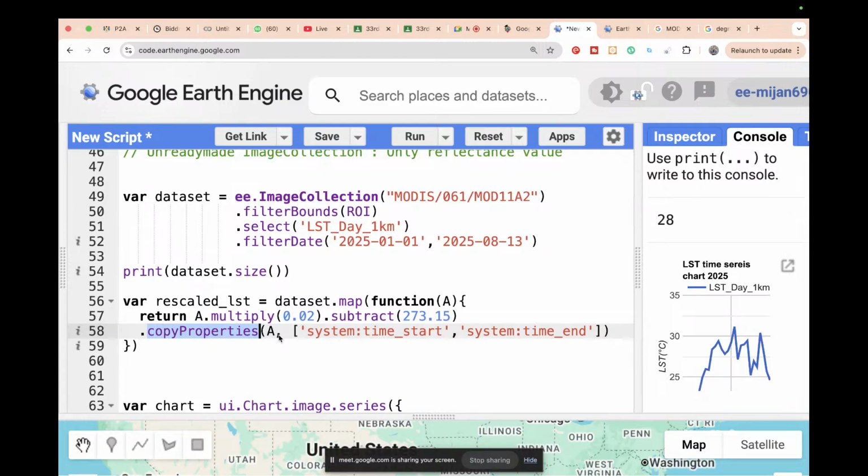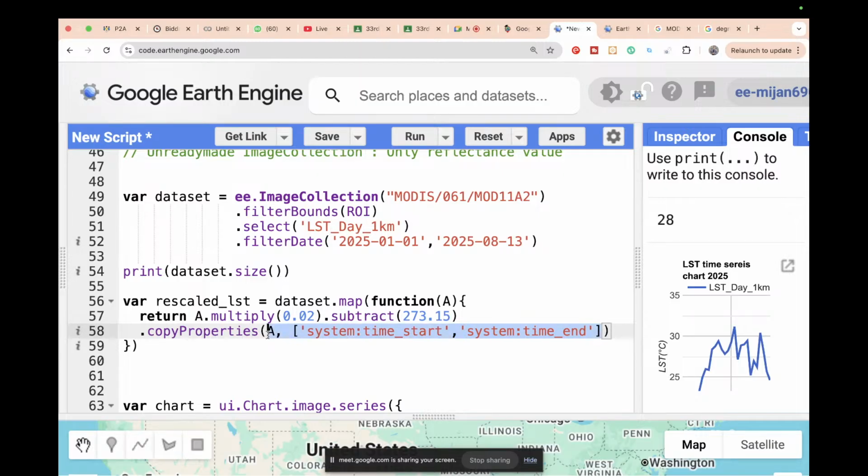After multiplying, I copy these properties and apply them to all images, from system time start to system time end. Basically, system time start and system time end indicate the 28 images between this time.